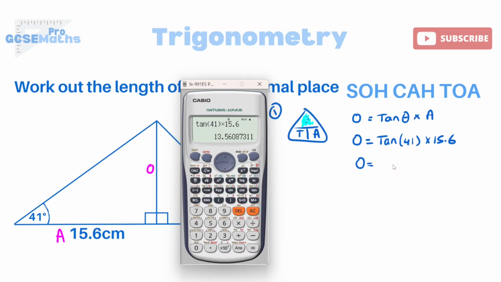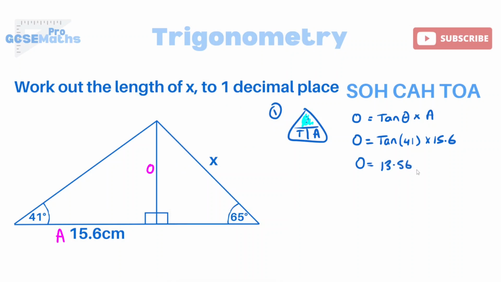Okay, now because this is kind of halfway through our working out, it's not the final answer, I don't really want to round it yet. I might write down a few decimal places, but I'm going to use my answer button, this A and S button at the bottom, because that will copy all of these digits. So I'm going to write down a few of them, 13.56 maybe. Dot, dot, dot. Okay, so that does go on. I'm going to use my actual answer button in my calculator, so don't round it too soon. So I'm writing 13.56 here, but really I'm going to use the whole answer in my calculator button.